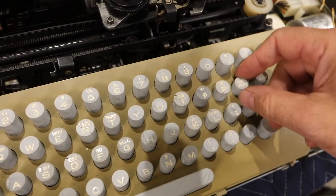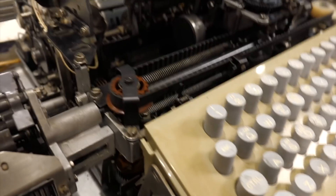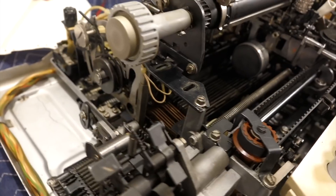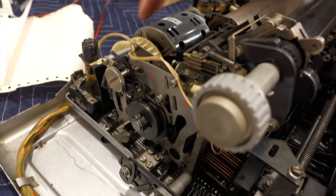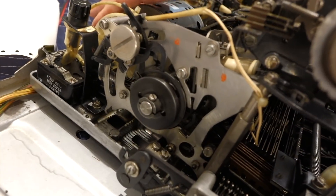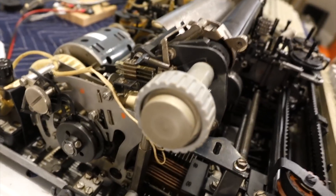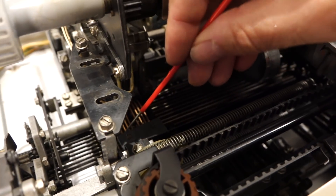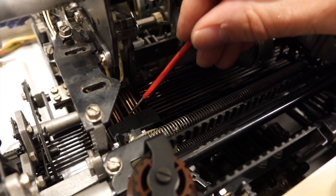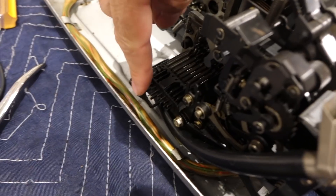So we're trying to debug the line feed, which still does nothing. It decodes correctly, so it's not the decoding. In the process of doing that, we found out how to set up a combination manually. A line feed is triggered by bits 2 and 4. You get this thing very close to the end, get a pick, and pick levers 2 and 4. That's combination 2-4. I look over here — yes, I have 2 and 4 coming up. We discovered it's 1, 2, 3, 4, 5, 7, 6, parity — so 6 and 7 are inverted.